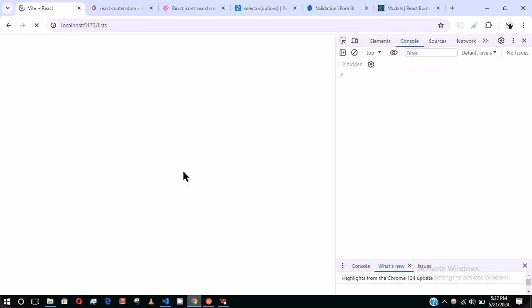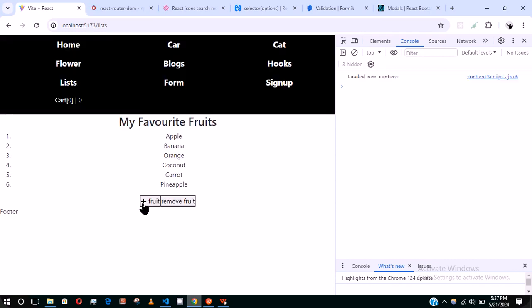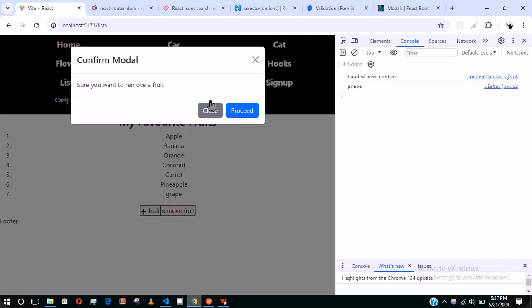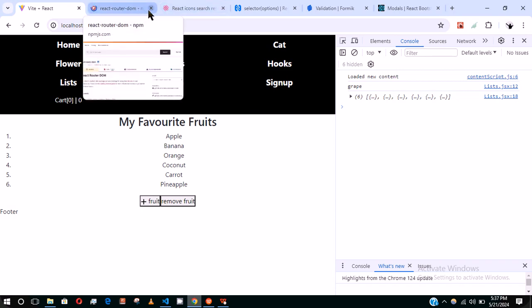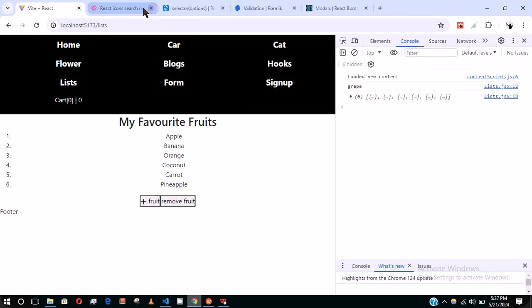Yes, it's working normally, because it's only when the state changed. So you see now plus this, so it's still working. Yes, so it's working. So let's add the second one.